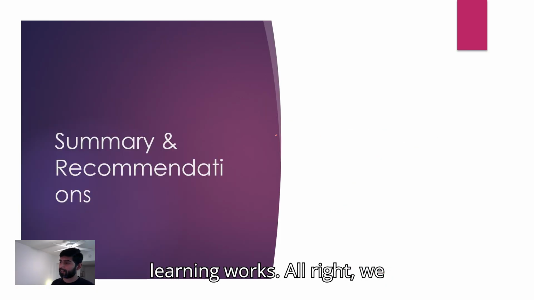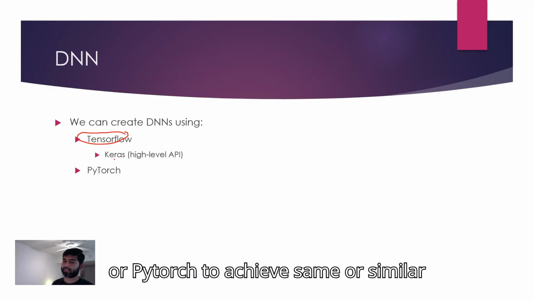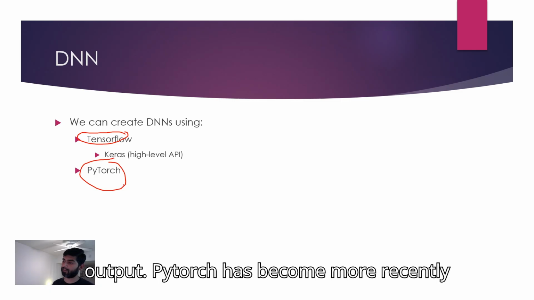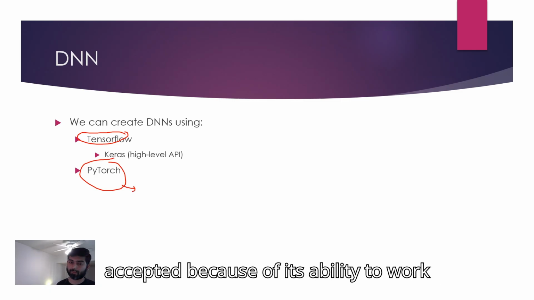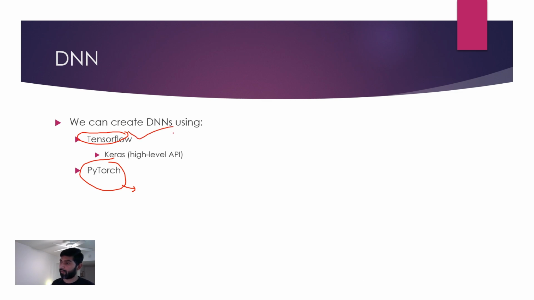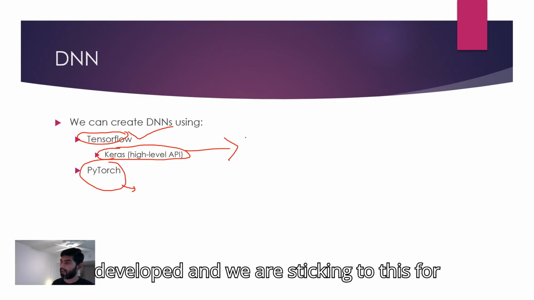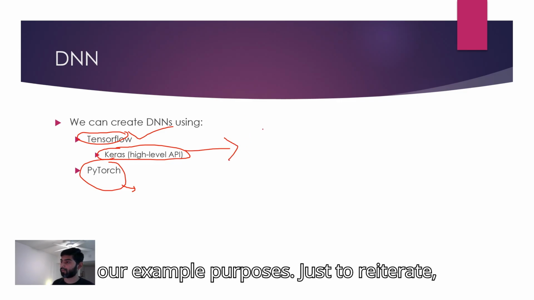All right, we are right at the summary and recommendations. You could use TensorFlow or PyTorch to achieve the same or similar output. PyTorch has become more recently accepted because of its ability to work on distributed systems. And TensorFlow, as part of Keras, is another interesting library that Google has developed. And we are sticking to this for our example purposes.